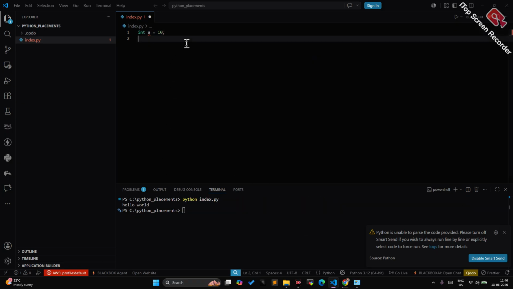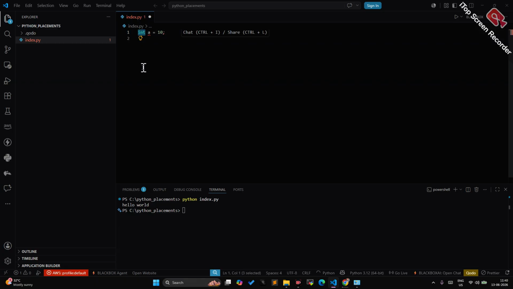what Python says here is you do not need this integer. You do not need to define that we are writing a number or a string, nothing. It automatically detects what kind of data type it is. So in Python, I'll simply say a equals 10. That's it.